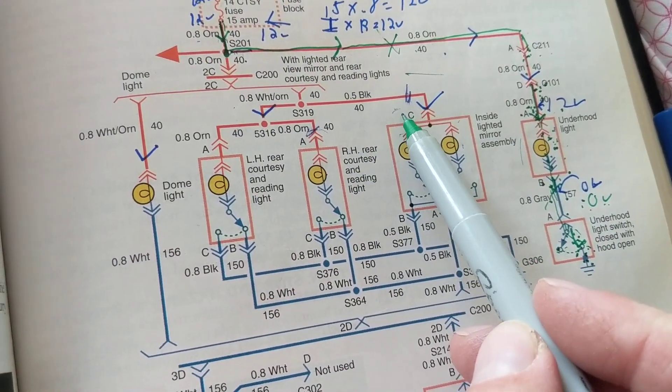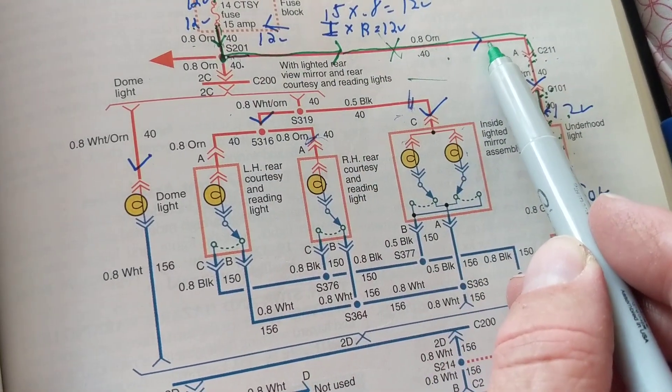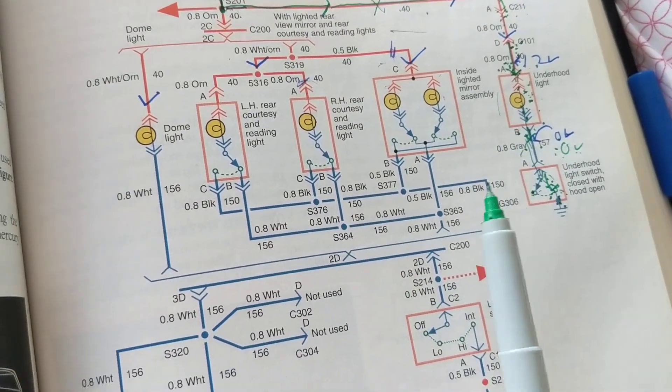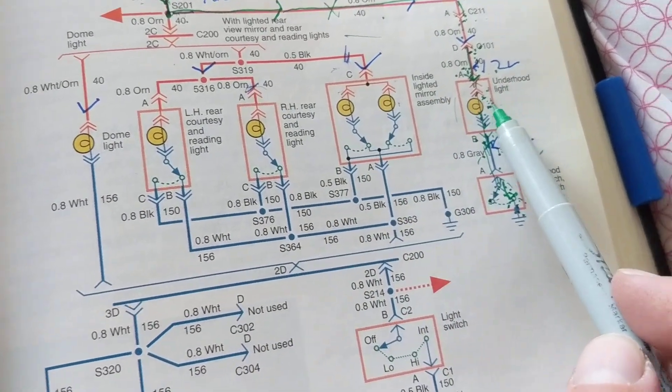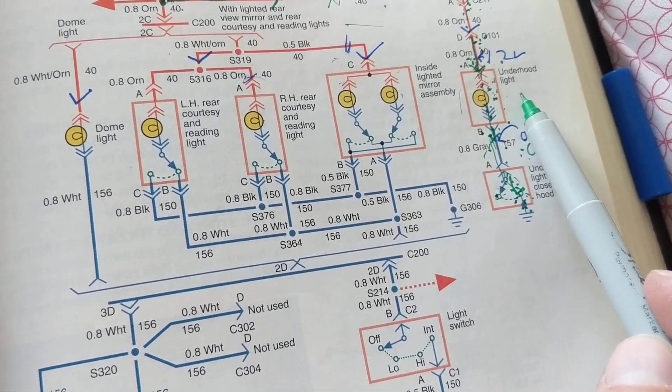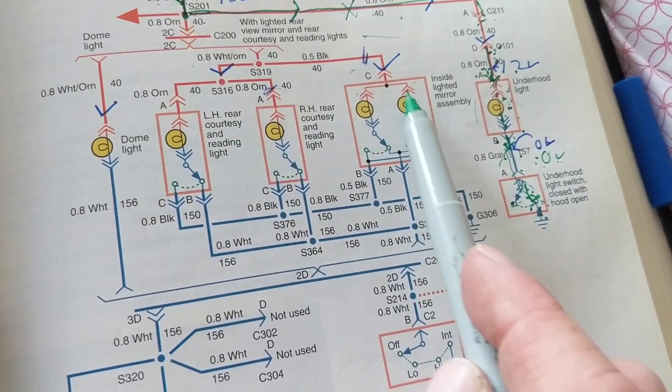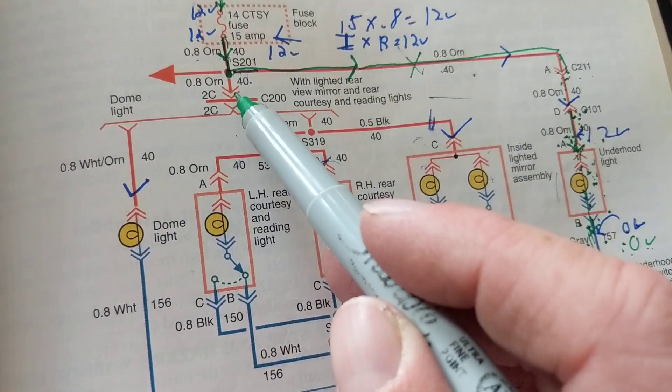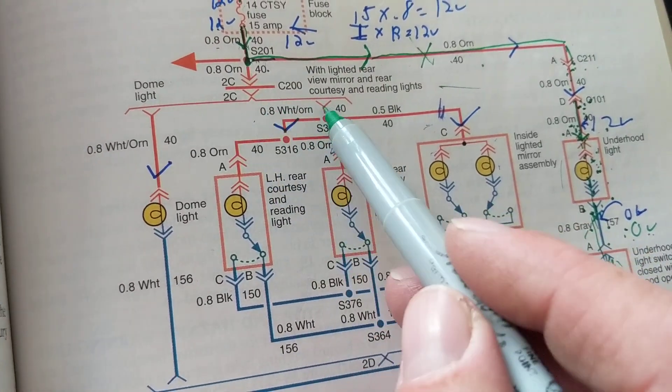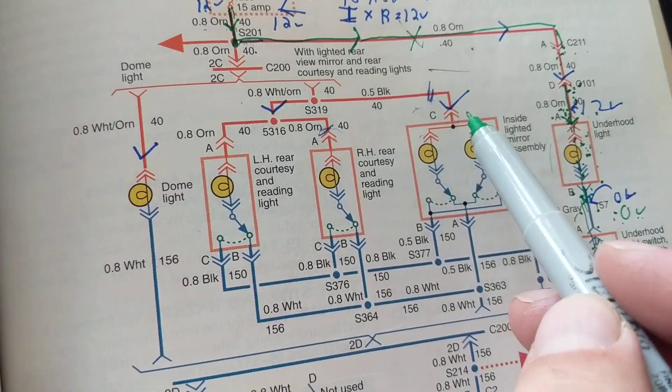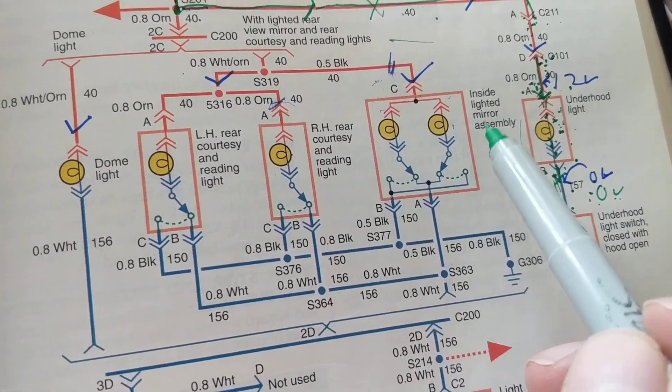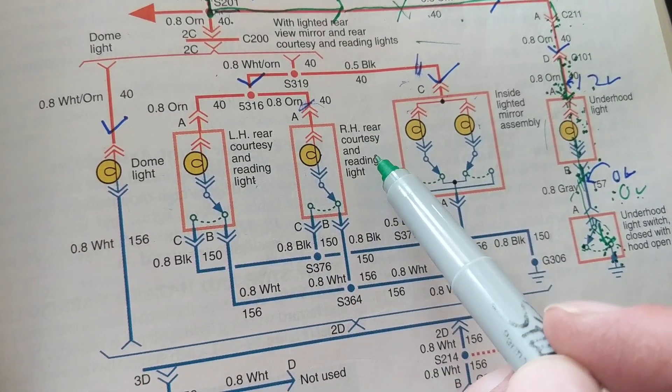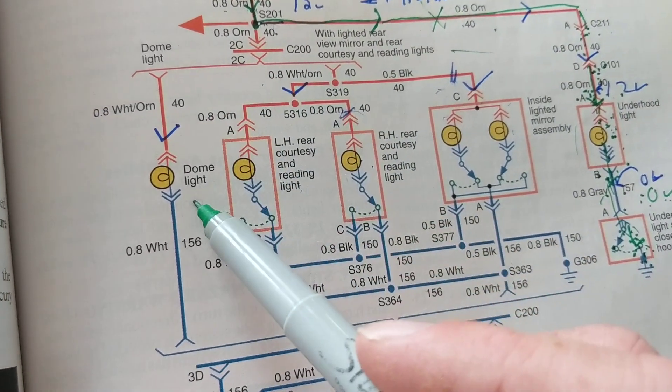I know I'm moving the camera but as you see I have to zoom in to get the sight to see these letters. Like I said so many years of doing schematics your vision is not the same. So I have to focus in. Now you see two branches over here we just said. We came to this splice. We went this way before his problem. Let's say now interior lights do not come on. What do we pick up on right away? We focus on these bulbs. We don't care about the light from the hood. We focus on one two three four five main components of the schematic. And we go over here.